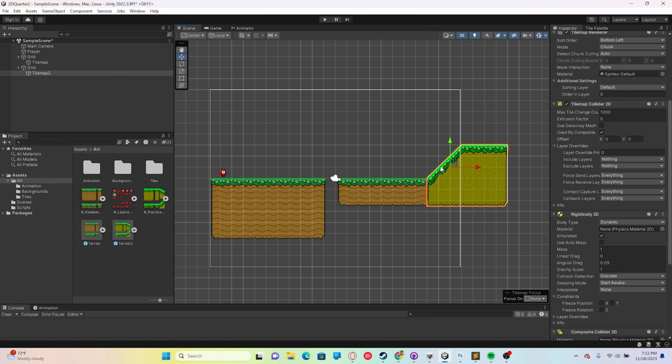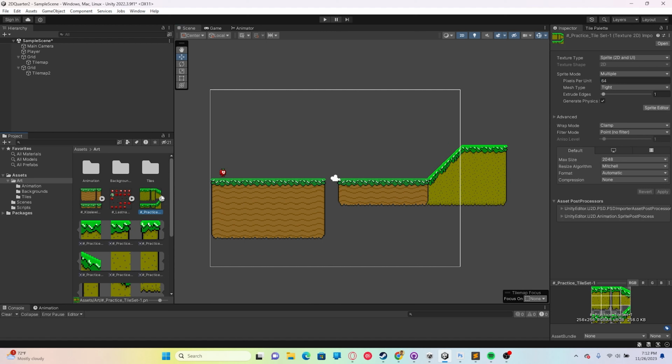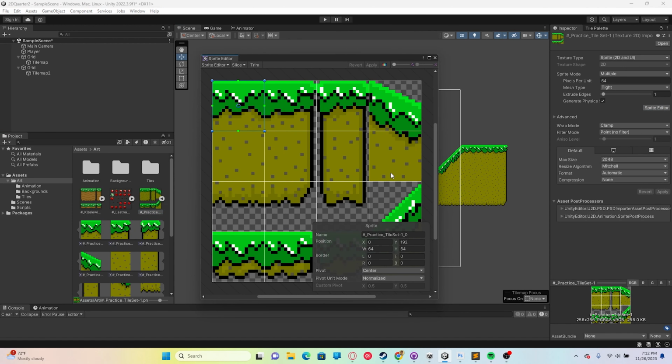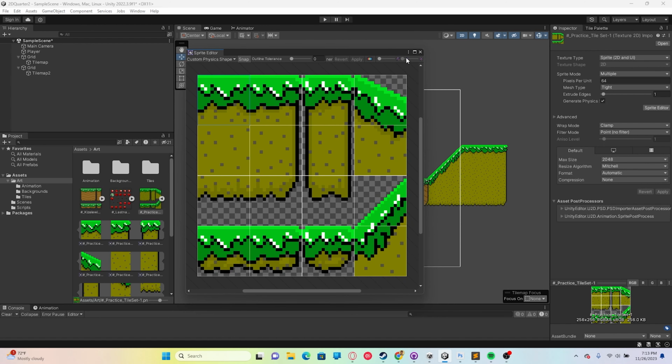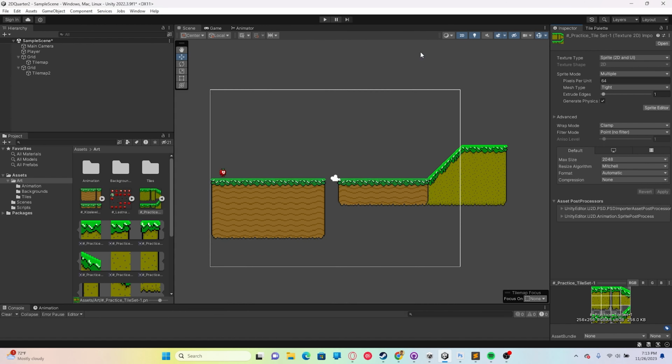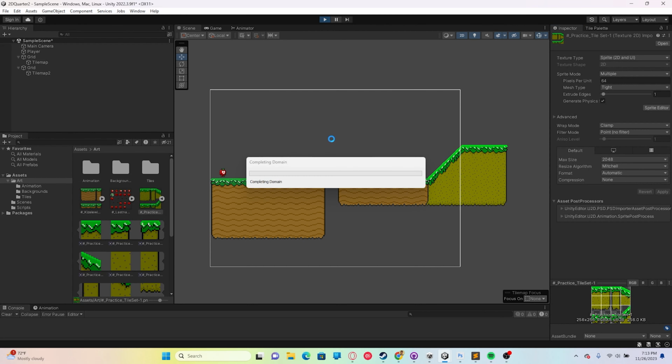And again, just a reminder, you do not have to go through all those steps because you already have your grid with your tile map already created. All you have to do is go into your sprite editor and add that custom physics shape for your ramps. So that way Unity will reference that and you'll have a nice clean collider for your character to interact with. So let's go ahead and play this.